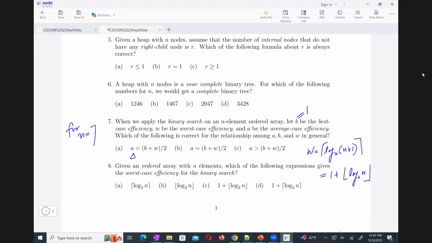In my comments, let's recall, do you remember how close the average case is to the worst case? Did I say something? Yeah, it's closer than 1. Yeah, the difference is less than 1. Now, can you use that information to answer this question easily? Yes. Okay? Yeah. So that's the hint.